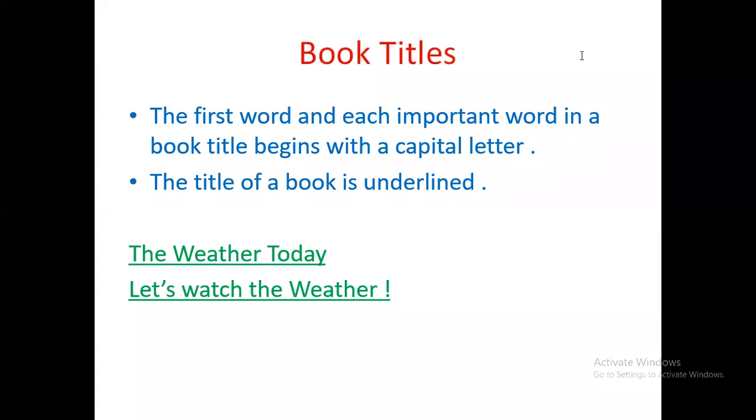So let's repeat. We're going to capitalize. I think I said something wrong before, I'm not sure. But let's start from the beginning. The book titles should be underlined, like here. We will capitalize each word in the title, but we will not capitalize the small words or the not important words like the letter A, to, or in.